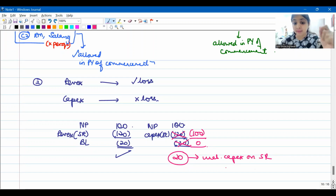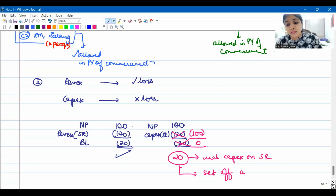If my assessee is having any capex on scientific research, my assessee can adjust it against net profit. He can subtract. But if my assessee's net profit is not adequate to absorb the entire capex, then the balance capex becomes unabsorbed capex. Because of capex, we cannot have a loss. Any unabsorbed capex, I will treat as if it is unabsorbed depreciation. You tell me what are the rules regarding unabsorbed depreciation? Can I set this off against any head of income? Except salary. It can be set off against any head of income. It can be set off against any income except salaries.